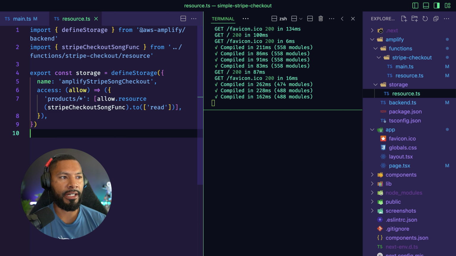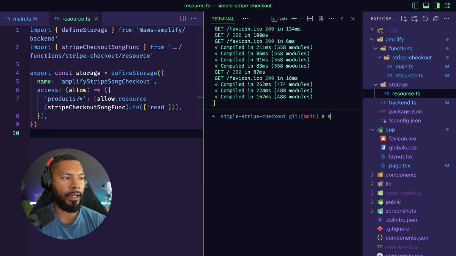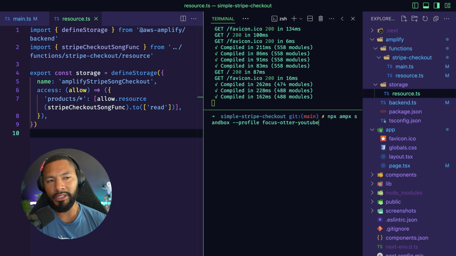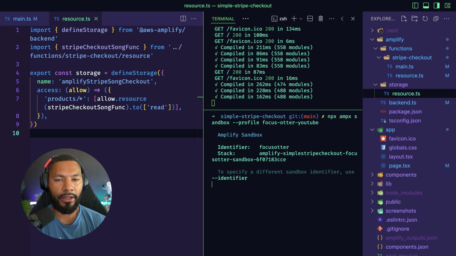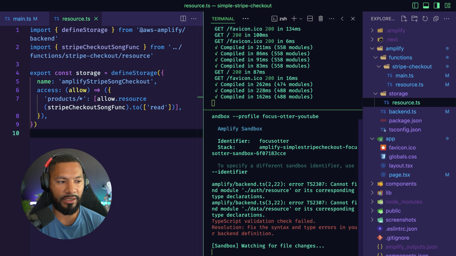Now that we have that part set up, let's just go ahead and kick this off, open up our terminal, and then we can say npx ampx sandbox. And the profile that I'm using, you don't have to pass in the profile if you don't have one, but ampx sandbox will get the job done. It is going to look at our application, check out the resources that we have, and get these deployed. The really cool thing is that it does put it in watch mode. So anytime we save, it'll automatically redeploy those resources as well.